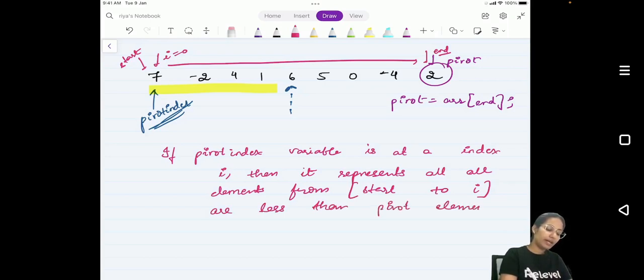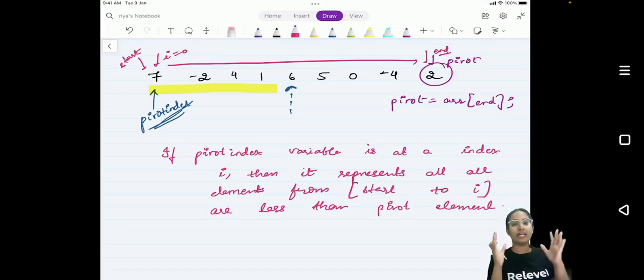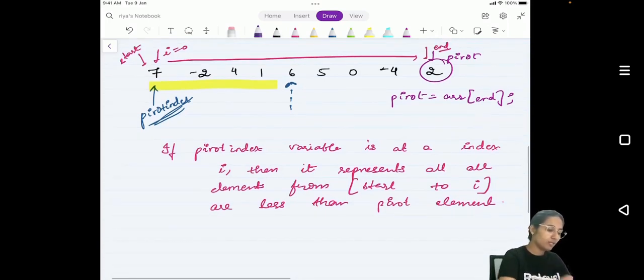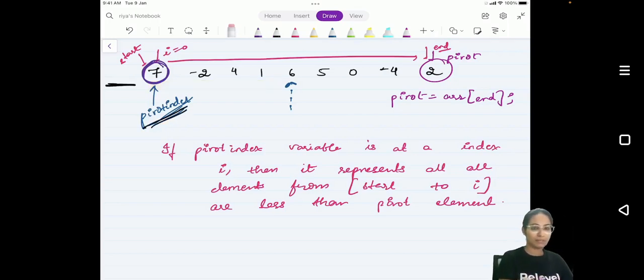And that makes sense if you want to divide everyone into two groups. Let's say all the people less than height 10 in one place and all the people greater than height 10 in another place. If you simply take all the people less than height 10 in one place, the other part will automatically have the people greater than height 10, right? So that's what we are going to do. This is how it will work. Now I will take the element into consideration. The 7 is going to be greater than the pivot element. So currently pivot index is here because nothing before this is present, so that means no smaller elements.